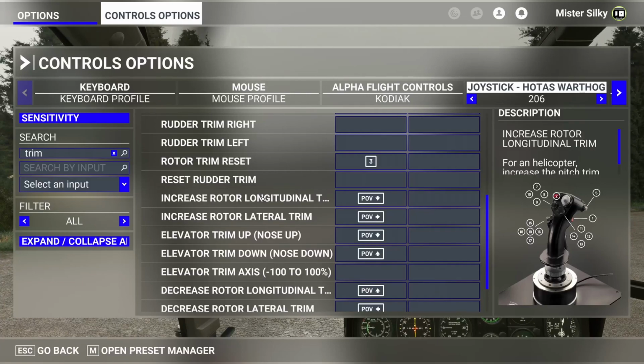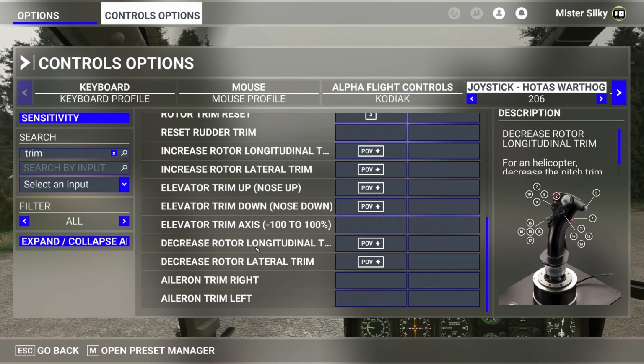So I've got that set to down, or in my mind back, on my trim hat. And then I've got the opposite for decrease longitudinal trim. So increase rotor longitudinal trim, nose up. Decrease rotor longitudinal trim, nose down.